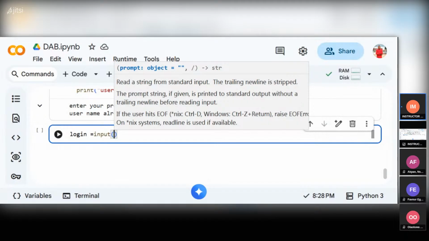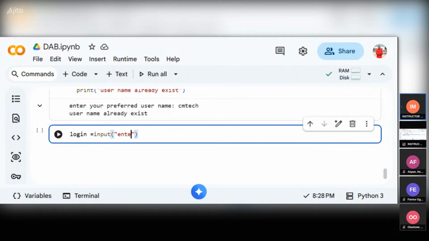Sign in or no to sign out. Sorry. The person should enter yes to sign in or no to sign out.